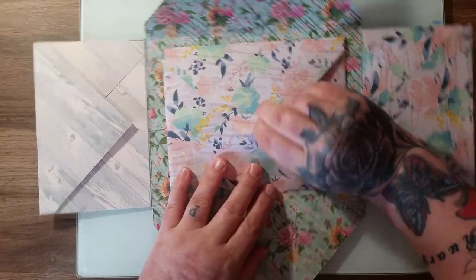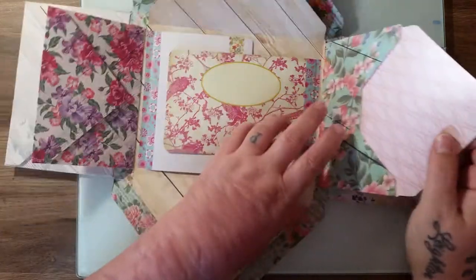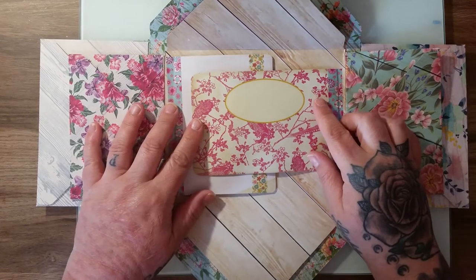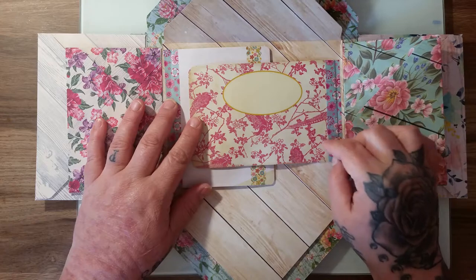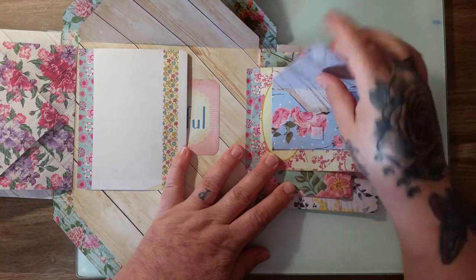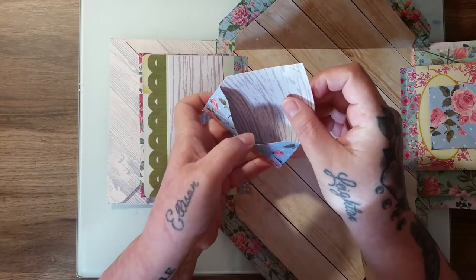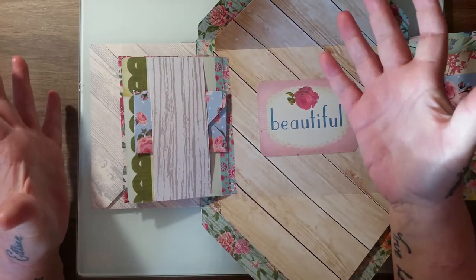You get that one, and then again this opens up and you have a smaller one inside. It opens up to another two envelopes — lots of goodies on this side, lots of goodies on the other side. I used project life cards, 4x6 project life cards, but you can just use 4x6 pieces of card. This flips out and on this side I've made a tiny little envelope — two by three and a half — so you've got space to put little ephemera in there. Then this side flips out and I made a belly band with another little two by three and a half envelope.